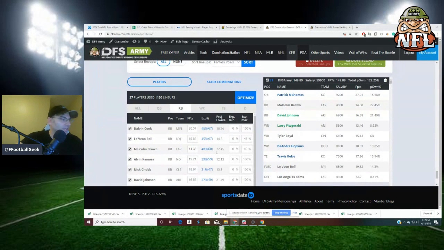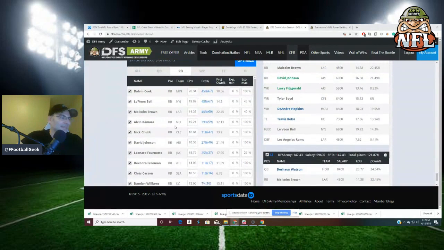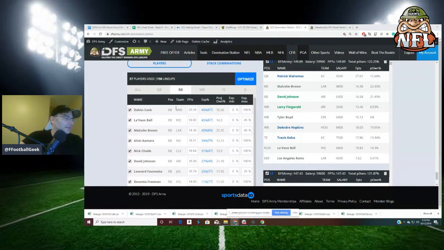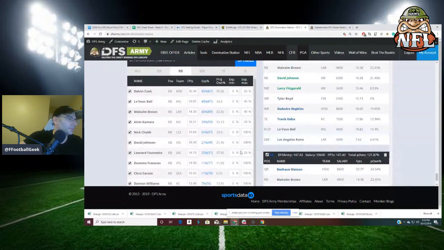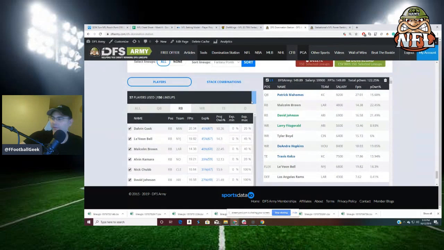So you start to look at this and you say, back to my exposures, okay, Dalvin Cook, do I really want 40%, 45%? No. I love Dalvin Cook, but I'm going to limit him to 20%. We go through this position by position, right? We start to really narrow this pool down. Kamara, 20%. We'll eventually get there. It'll start to give us more of these other guys that we're not getting as much of as we might want. Run it again.